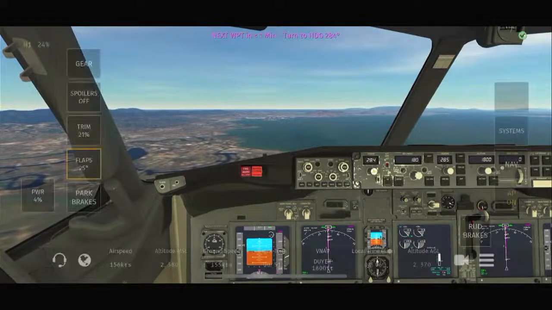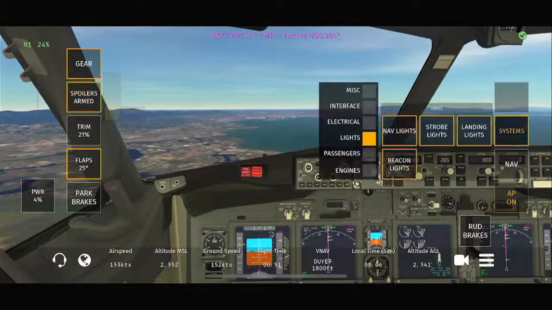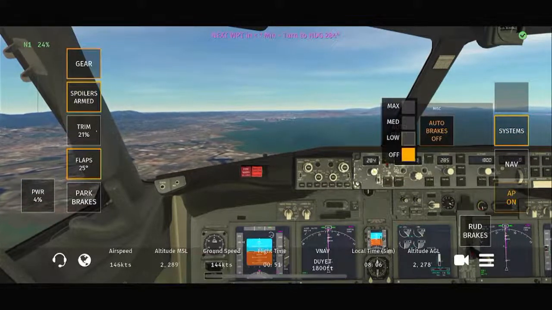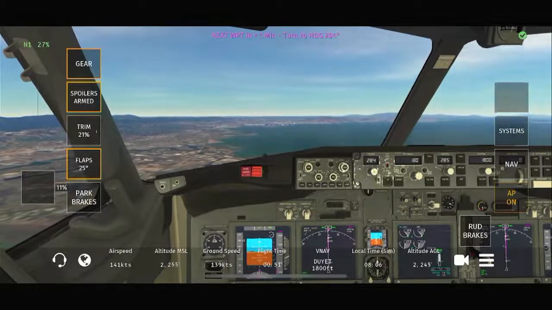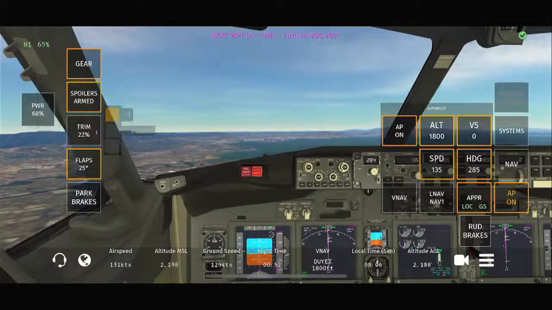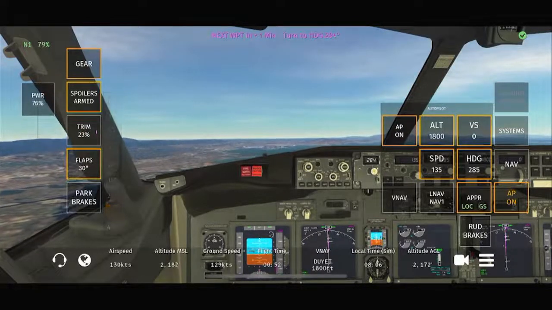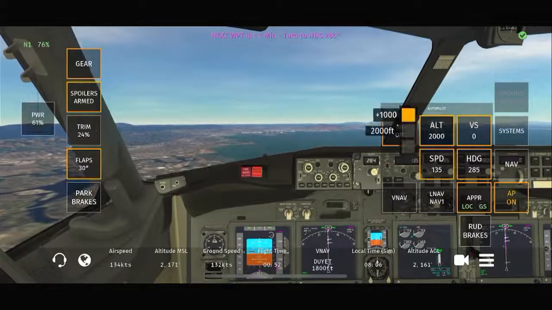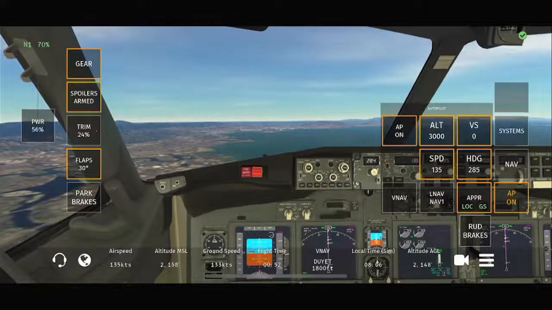And gear down. Arm our spoilers. And we'll be using auto brake low. Then our final approach speed will be 135 knots. Flaps 30. Flaps 30 degrees. Our ground altitude is 3,000 if I'm not mistaken.